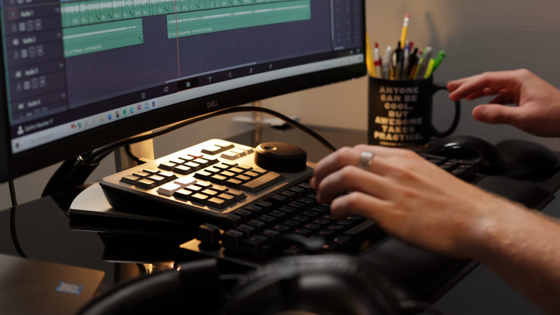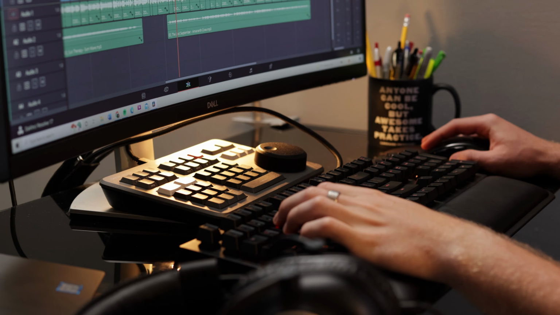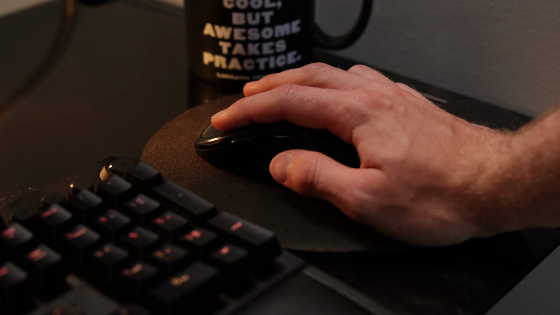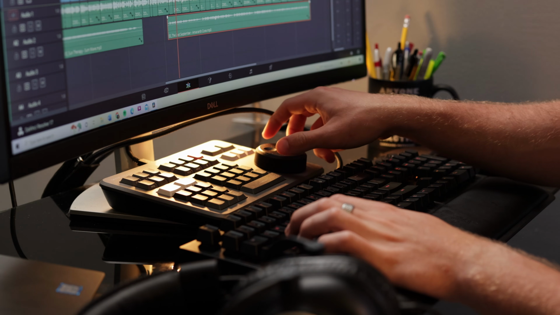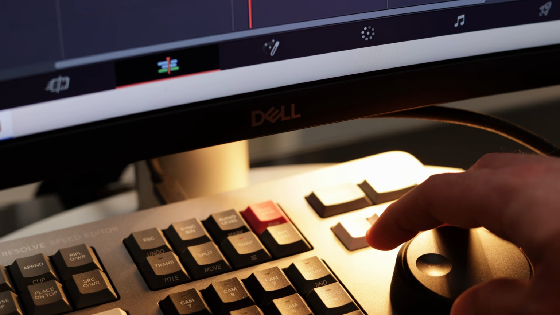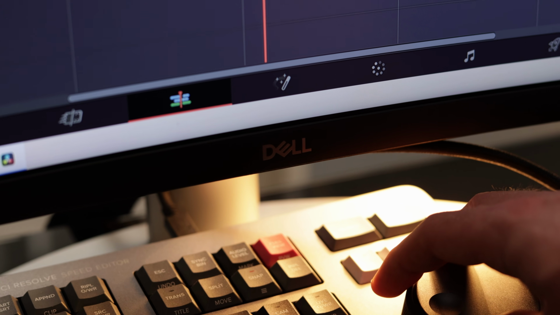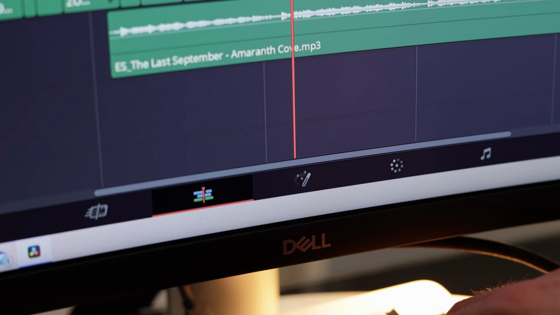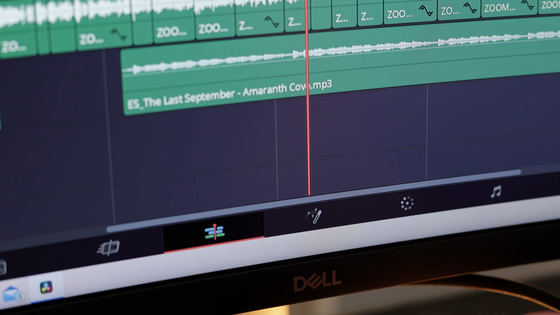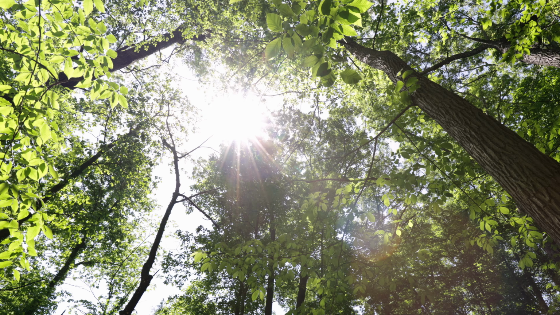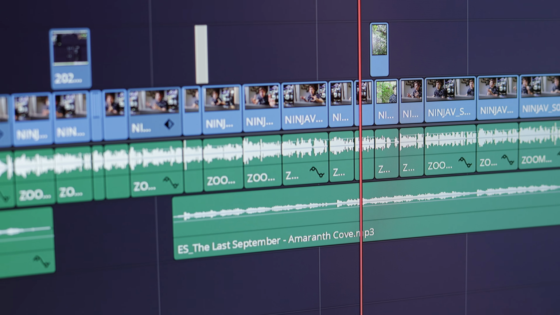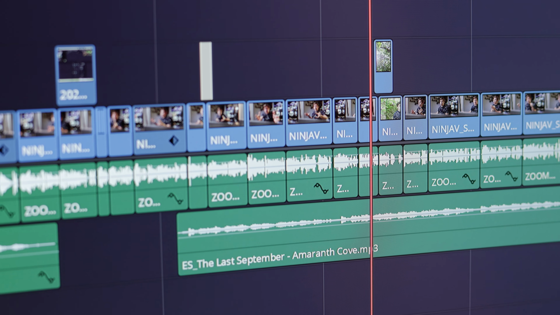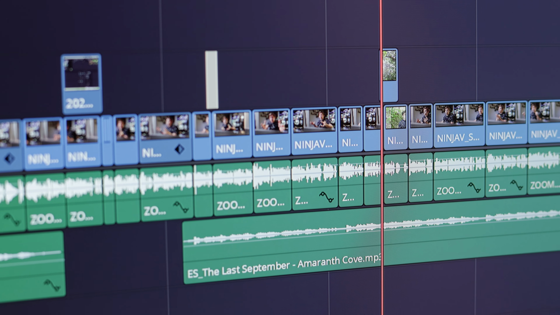The next technique is simply covering all of the cuts with B-roll. Now, what is B-roll? Well, we talked about A-roll, and that's your bare bones. B-roll is what you put on top of your bare bones. A, B. B-roll's purpose is really to give your A-roll some visual aids to let people see what you're talking about. It can also be used to give some background details about the space that you're in, like footage of trees or a babbling brook, now that I am in the forest. If you put these B-roll segments over cuts, it's going to be a much smoother transition. You might not even notice the cut at all.